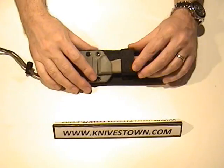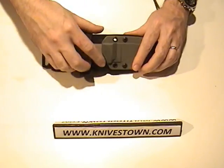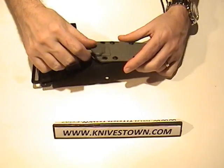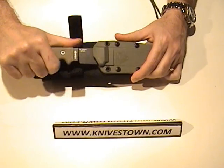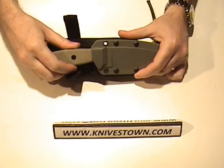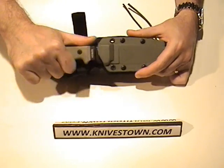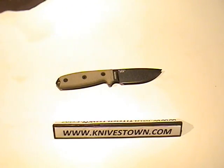All right, very good. Now on to the knife itself. The knife removes. There's a nice rise here for gripping and pushing away. It is a friction sheath. It is held in there very securely. When you put that in, you get like that, and that's in there good and secure. But to pull that out, you use your thumb and get that out like that. There's the knife like that.